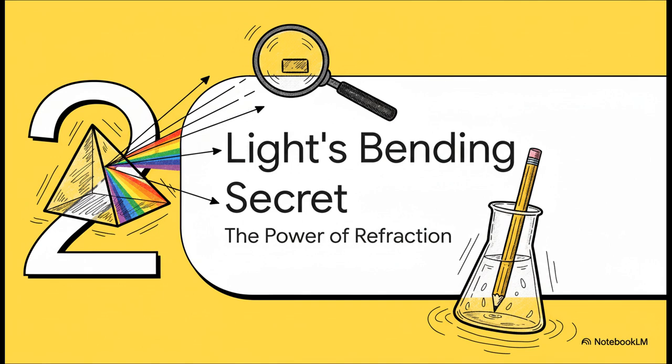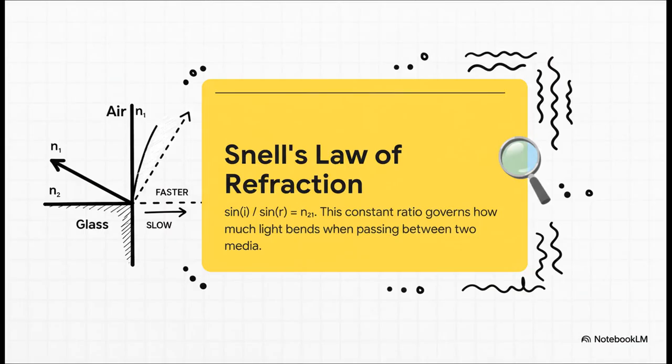Refraction is what happens when light changes direction as it goes from one material, like the air, into a different one, like water or a piece of glass. And this elegant little law here is our guide. It tells us that when light enters a denser material, say from air into glass, it actually slows down and bends. It bends toward this imaginary line we call the normal, and the higher that n value, the refractive index, the more dramatically the light bends.